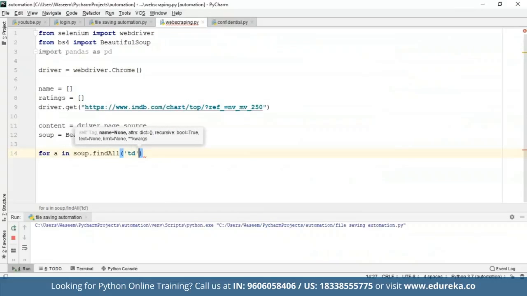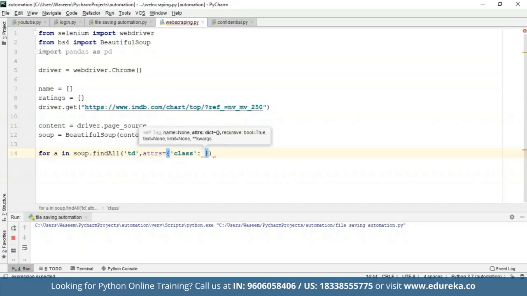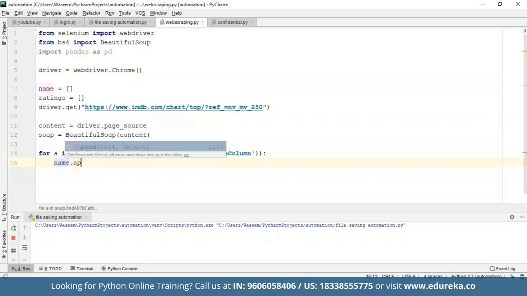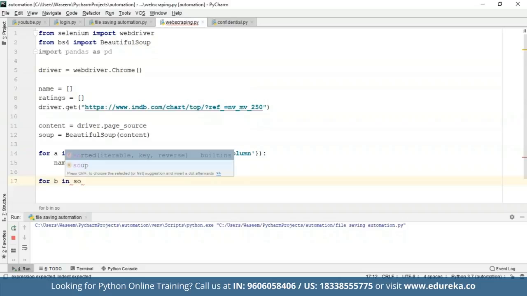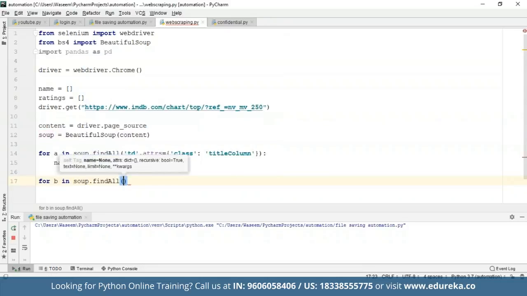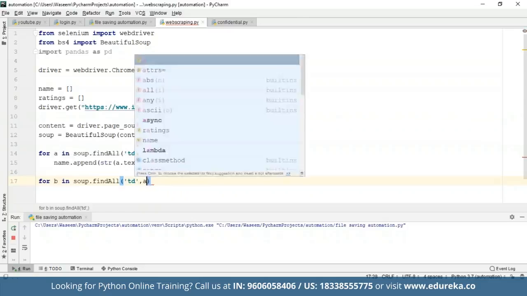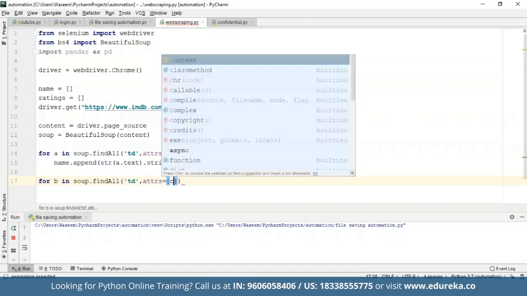So I'm going to find all the tds. Attribute is equal to, I'm going to use the class name that we have actually checked, which is title column. I'm going to name.append(a.text.strip()) so that it'll be clearer. And again for rating, soup.find_all, again td, attrs is equal to mention the class name.